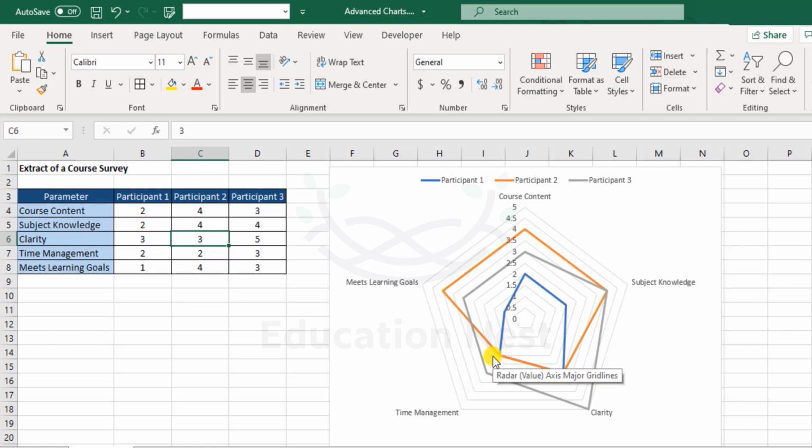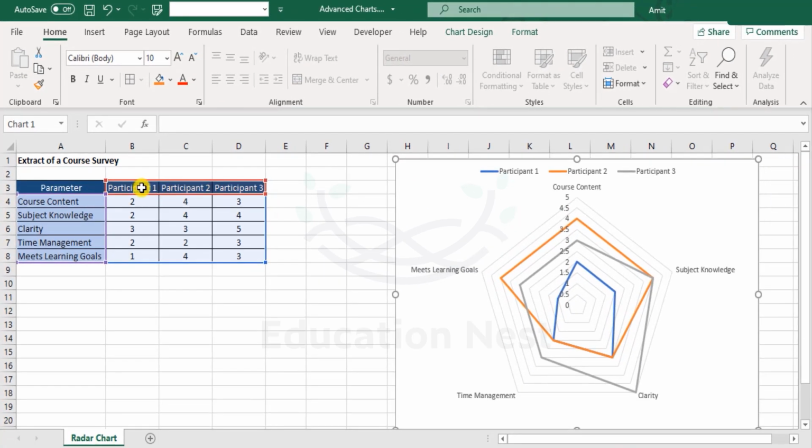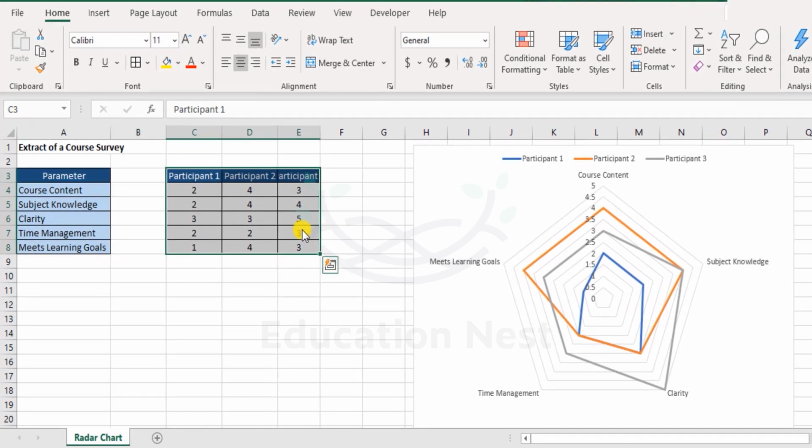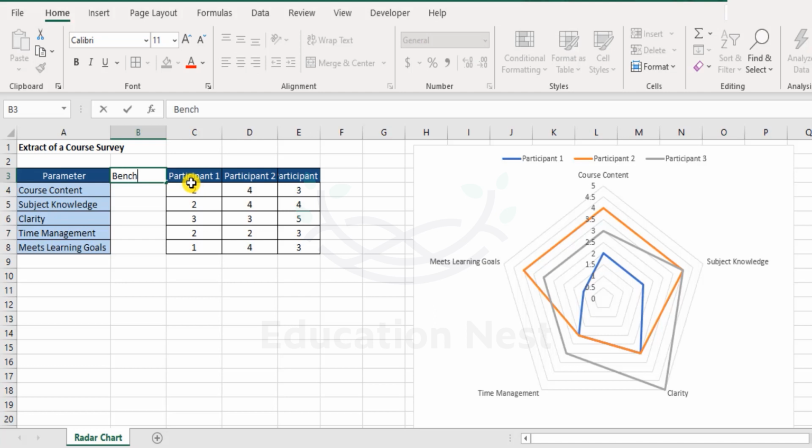Now you can use this for any form of psychometric test. You can use it for a student's academic performance and so on. You might also want to add one more column over here. Let's say I move this data towards the right and add another column here. Let's call it benchmark, or you can take it as an average. I mean, let's say this survey was answered by 20 participants. So what has been the average of all of them?